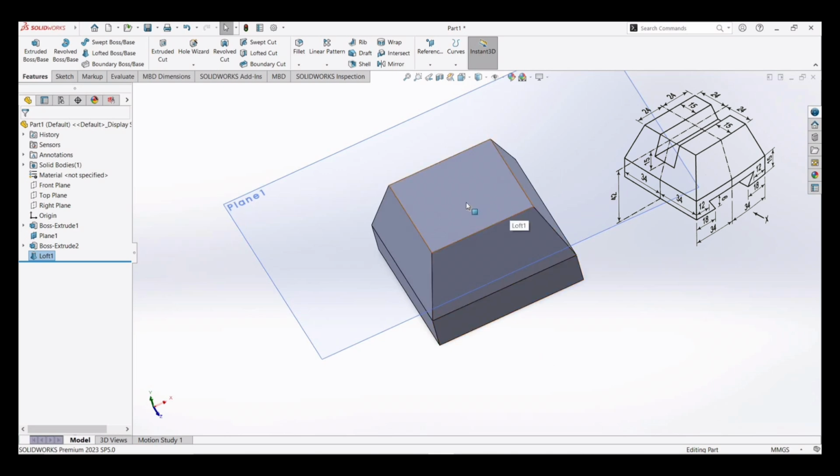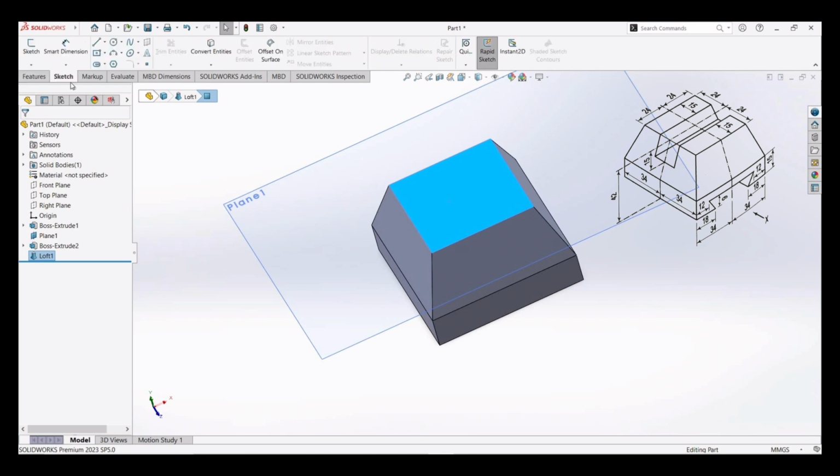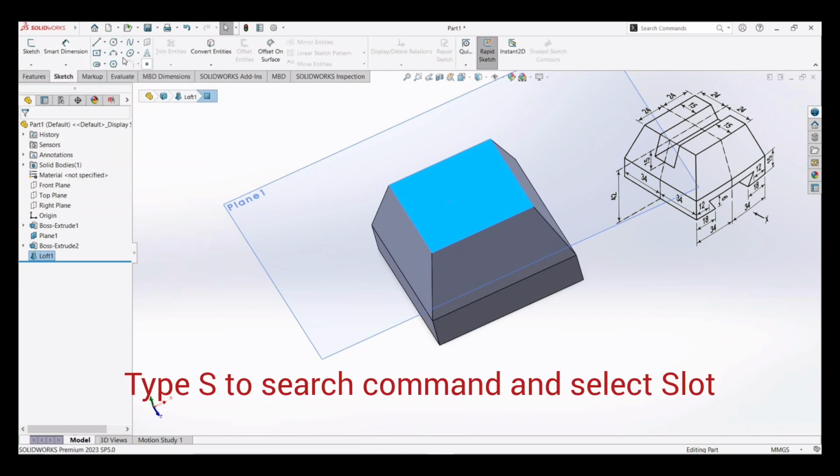Again, we need to make a slot on the top face. So click on this surface, go into sketch command. We can use the slot option here.